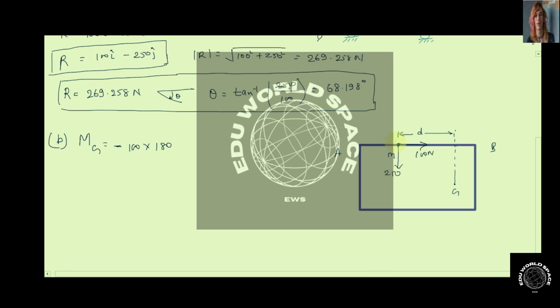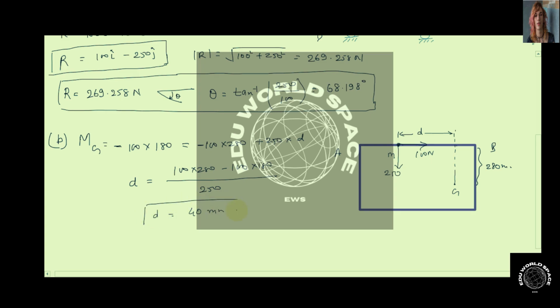So we can calculate the moment of this resultant force about point G, and this will be equal to, since this 100 Newton is at a distance of 280 mm, that was given in this problem, this is going to cause a clockwise couple, so minus 100 multiplied by 280, and this 250 Newton is going to cause a counterclockwise couple, so this will be plus 250 multiplied by perpendicular distance, that is D. So if we solve this, this D comes out to be 100 multiplied by 280 minus 100 multiplied by 180, divided by 250, and this D value comes out to be 40. So this 40 will be in mm.